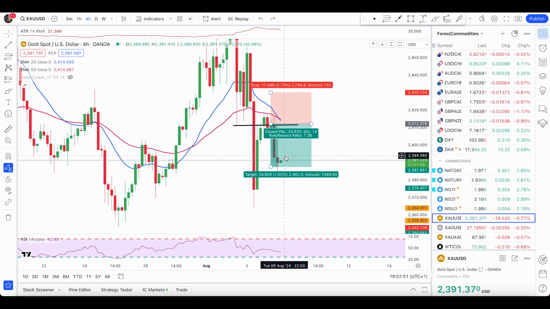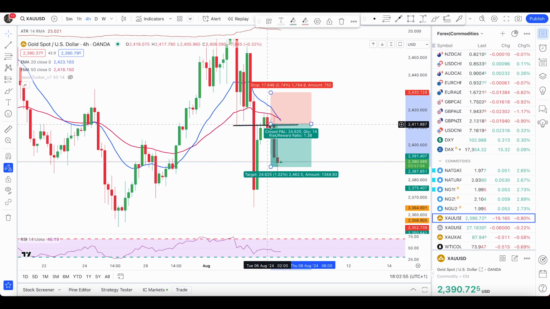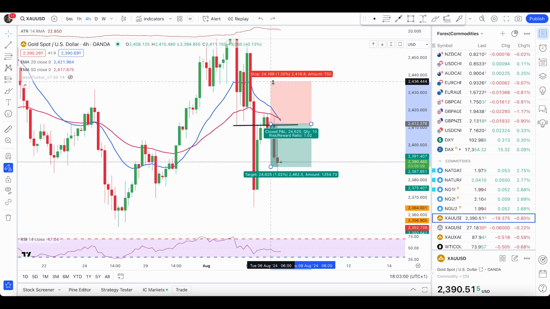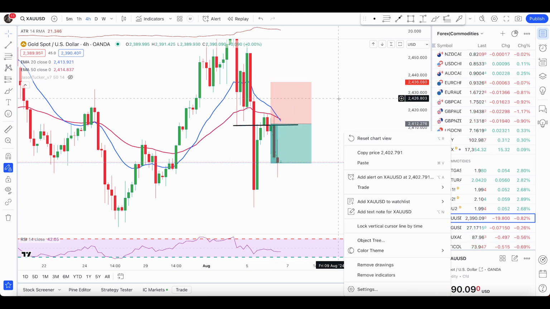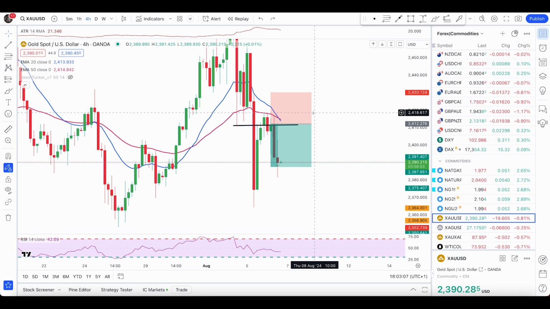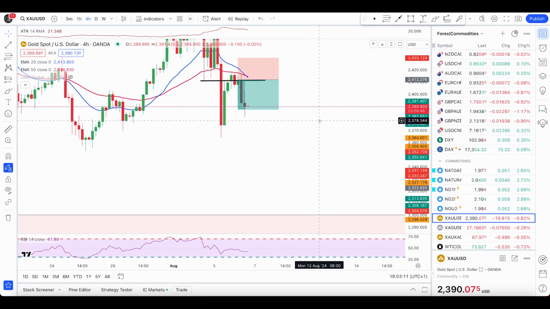That's an insane amount of profits, and if you would have entered with just 1 ATR, that would have hit as well. If you look at the ATR of this candle, it is $23 stop loss, and $23 take profit would have been hit as well, but I chose to enter a bit differently, and that hit the profit targets as well. Now for me, exactly the same as natural gas.